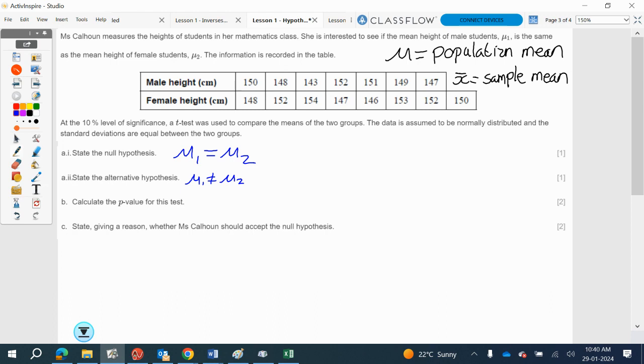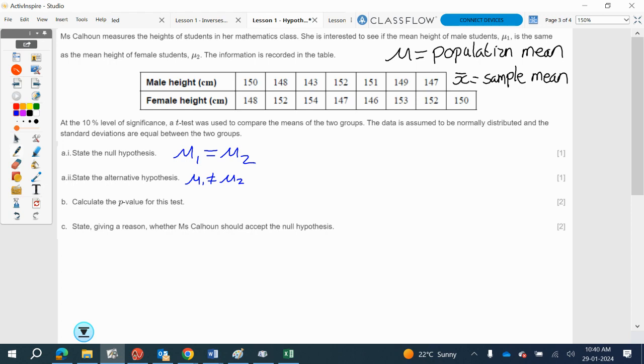There's 3 options on this one: is the same as, is less than, is greater than. There's 3 tests in this one. And you can see that on the calculator when you have to say what your alternate hypothesis is. There's 3 options you can choose. So the alternative hypothesis is this one.